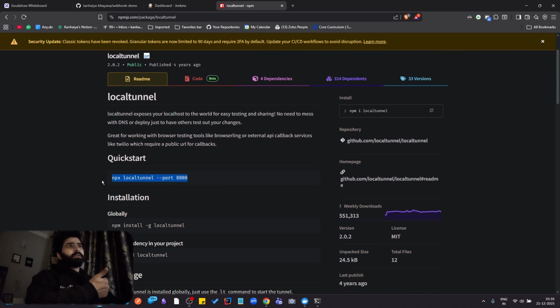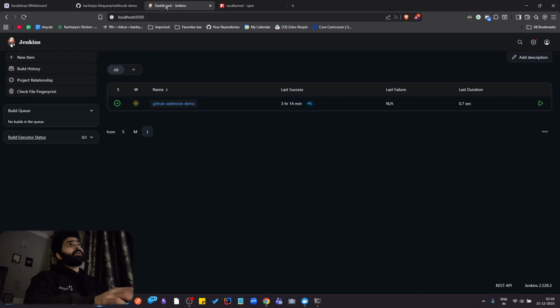You can use this if you want to expose your port 8080 to the outer world. You can just run the command npx localtunnel and define your port number. It will give you the corresponding domain with HTTPS. And if you want to install it globally, you can check out this documentation. It's pretty straightforward, there's nothing fancy that you won't understand. Okay, so it's a basic one. Cool. So my Jenkins is running here.